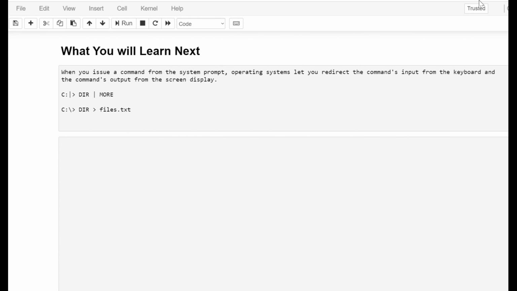In the next lesson, you'll learn how people write C programs that support such I/O redirection. And we'll learn that there are several predefined file pointers, standard in, standard out, standard error, that we make extensive use of as we try and write programs to support this kind of redirection.